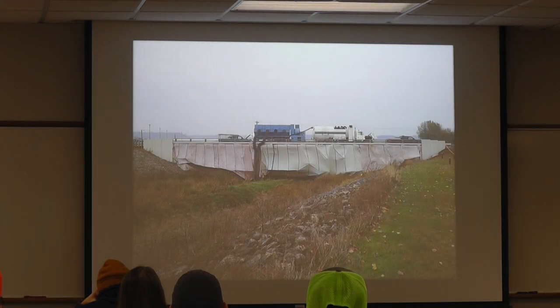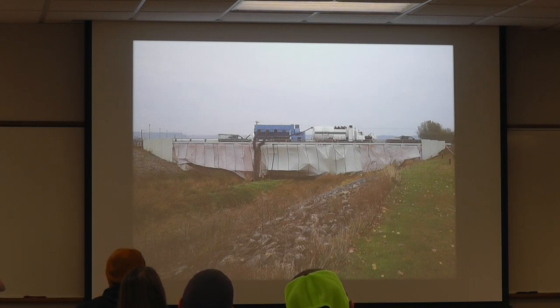This is an example of a class 4 containment, picture perfect. The first thing you will notice driving up to one of these, if it is working properly, all these drop cloths look like they're being sucked in just a little bit. So that negative air system on the inside of this place is constantly drawn, and everything around the outsides, the bottom, the drains in the deck, everything is tightly sealed, nothing's getting out.